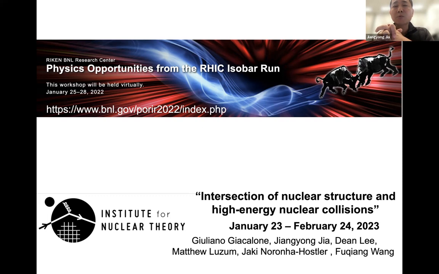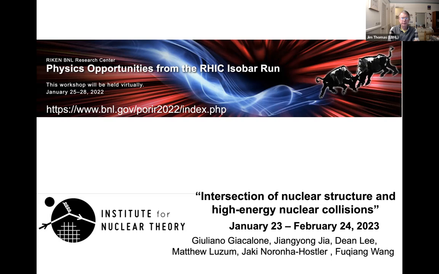And the relationship between the collectivity and the initial geometry is entirely not clear because the system is not boost invariant. The collision process is very significant compared to the lifetime of the system. Maybe the system spends more than 50% of its time in the collision itself, right? So you have a lot of stopping physics. It's more complicated, but people try to use that, for example, to study other spin-sensitive observables to extract the neutron skin. This has been done before.